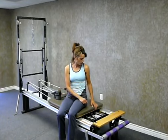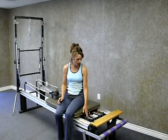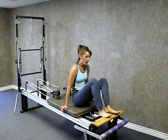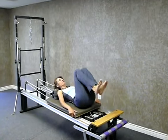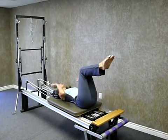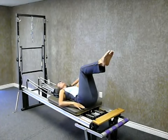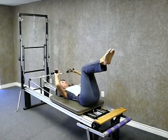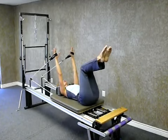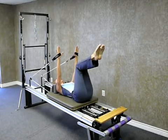So on your reformer, set your spring tension to somewhere between 1 and 2 springs. I have mine on 1.5. Lie down with your legs in a tabletop position, so your shins are parallel with the floor, and if you can hold this in a neutral spine, keeping the tailbone on the mat, that would be best. We want a little bit of tension in our straps with our hands reaching straight up over the chest.